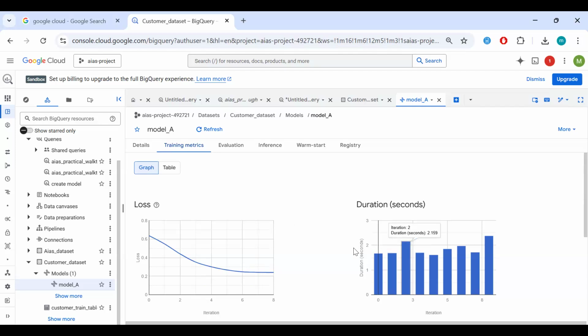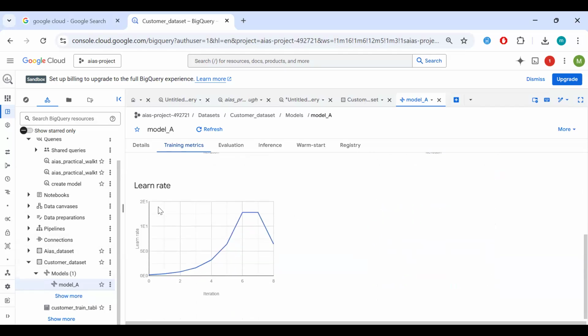And then this is how long each training session took, each iteration took. So this took 1.6 seconds, and the highest one was about 2.3 seconds. So this is actually very fast. And then you can look at the learning rate curve. You can see that the learning rate increased with the number of iterations. Like I said, the learning rate is how fast our model learns. If it learns too fast, it will be unstable. If it learns too slow, it'll be learning too much rubbish, right? So basically the automated training, which is what BigQuery ML does, does it for us, so we don't have to manually write the code, right?